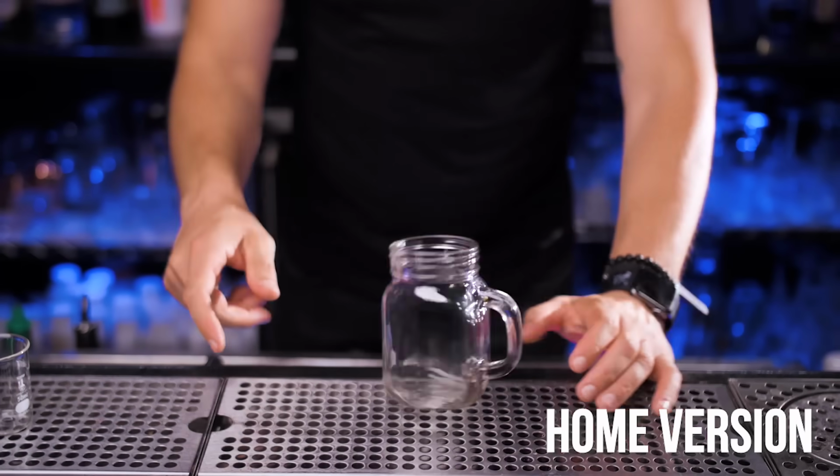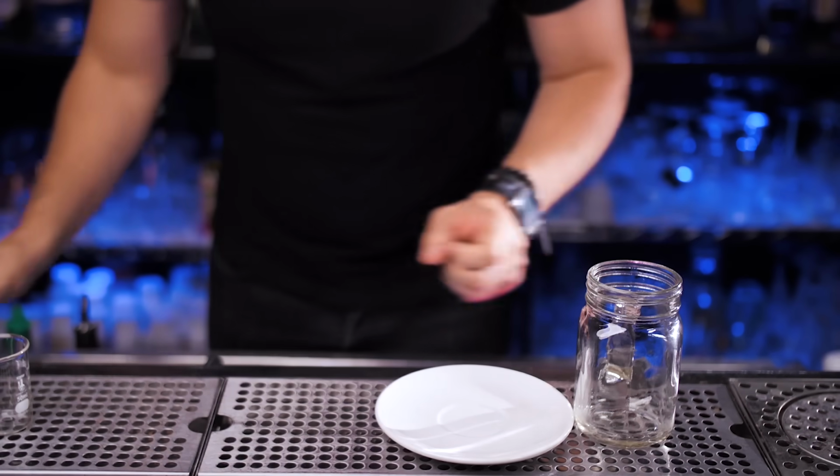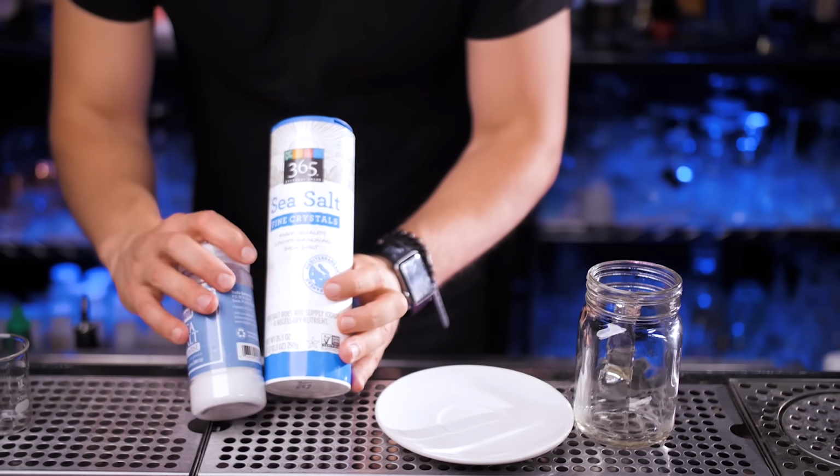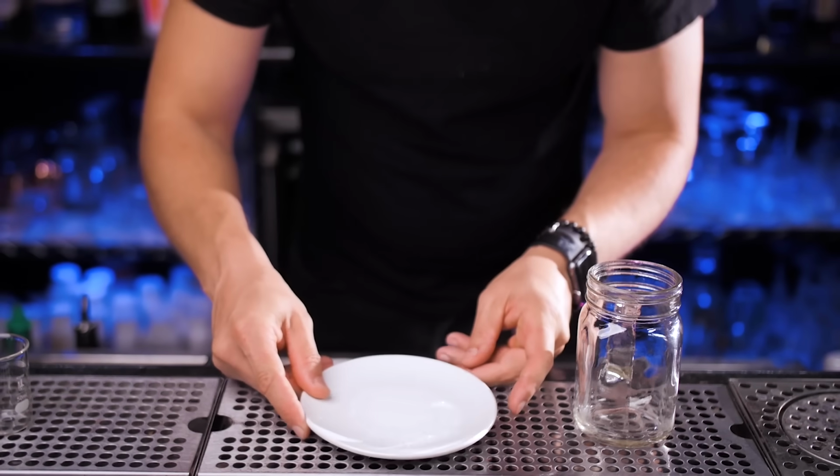For home version we use any available glassware, so this time we'll use mason jar. I'm gonna use this small plate for salt, and I would recommend to use coarse sea salt instead of fine crystals. And to make good looking salt cream you need no more than just 1 tablespoon.